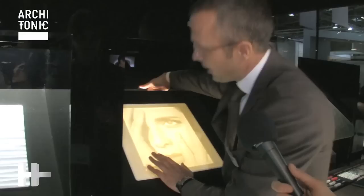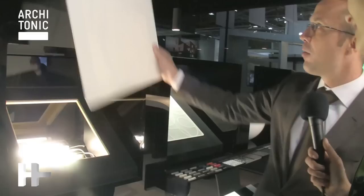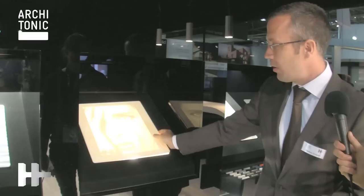This is another example of what you can do with Corian. We are able to work with graphics, with JPEGs — what we do here is analyze the gray values of the picture. If it's a lighter gray we route deeper, and if it's a darker gray we leave more material. If you combine that with light you really have the impression of a real picture. If you turn off the light you have a solid white; if you turn on the light you have that image. It's interesting for exterior designs because you have a plain surface that's easy to maintain, and of course it could also be a logo or something similar — so there are a lot of possibilities.